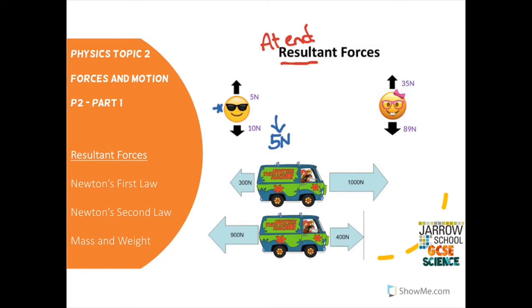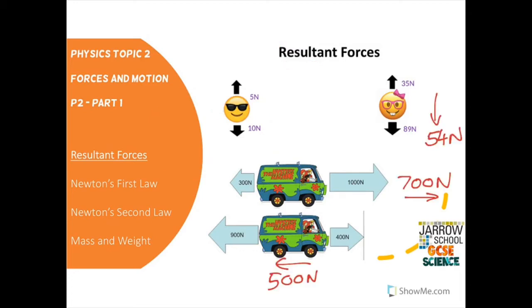One other way of looking at this is if we take the upward direction being a positive number, so 5 newtons up, and we have therefore minus 10 newtons because that's going in an opposite direction. So this is a more mathematical way of looking at it. If we add them two numbers together, then we'd have negative 5 newtons. So if we're saying the upward direction was positive, then that therefore must be 5 newtons in the downwards direction. So please pause the video now. Make sure you can do these. And the answers in 3, 2, 1.